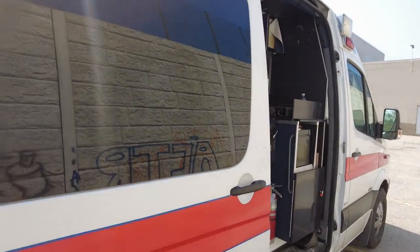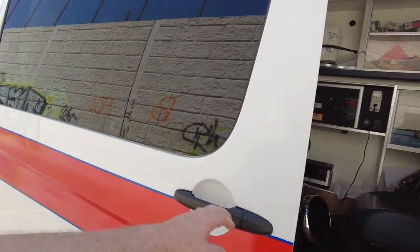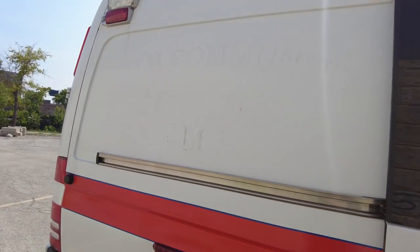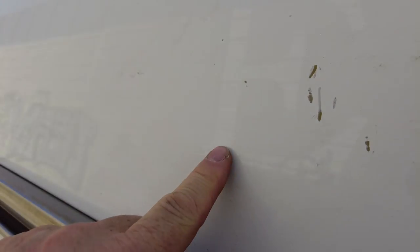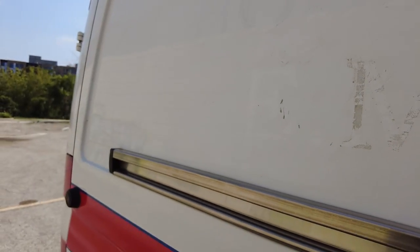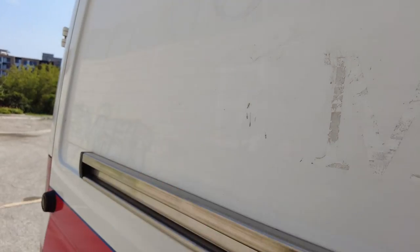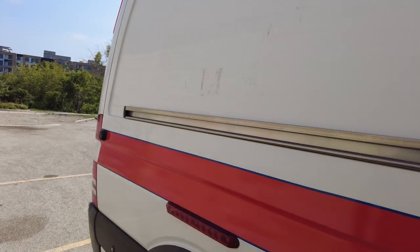The glass was easy — there was a star of life on there and I was able to get that off just fine. But behind the door, I'm still working on that. Here's a big problem: even if you get all the adhesive off, you'll find that the paint underneath the adhesive is shinier than the paint on the outside, because this is a 2011 that's seen 10 years of oxidization and sun damage, and that part was protected. The only way to make them look the same is to paint it or buff it — we'll see how much effort I want to put into that.